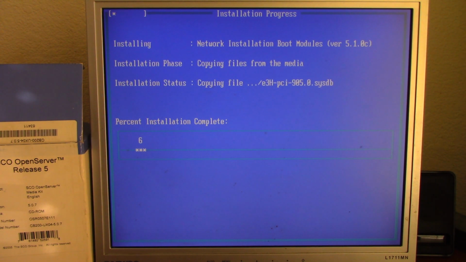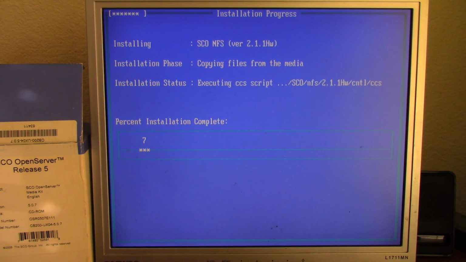Oh, went from 5 to 6. Ooh, big jump. It'll probably start moving quicker as it gets along. A lot of the times that's the way installations seem to go.